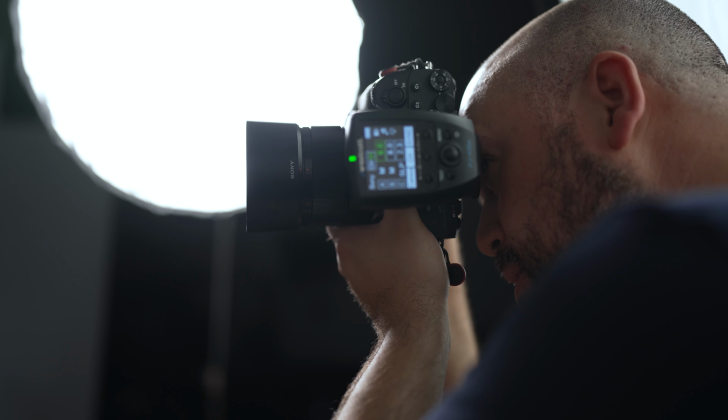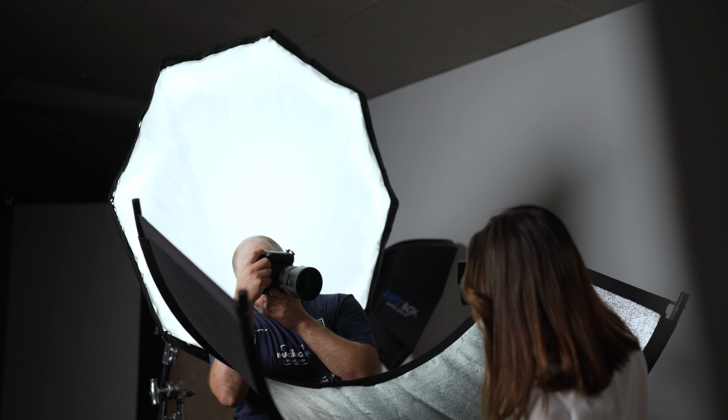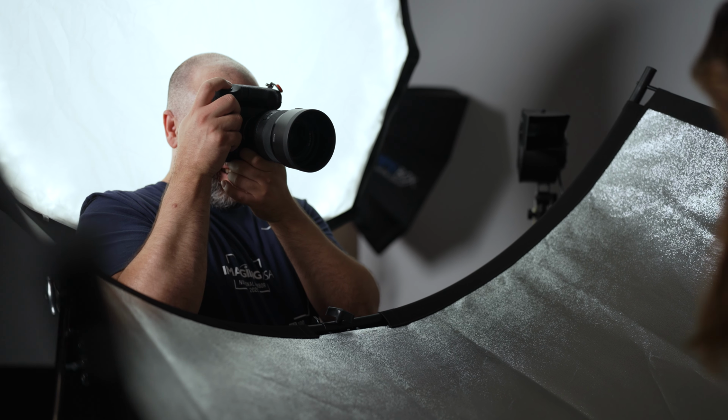For this BFL setup, I'm using the large Westcott Rapid Box Switch Octa, which is 48 inches in size, along with the Westcott iLighter 2. Having the Octa right behind me might appear to be blocking the light, but what's amazing here is how the light actually wraps around me and beautifully lights Katelyn.